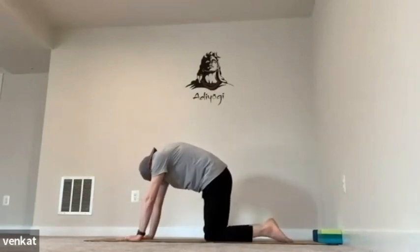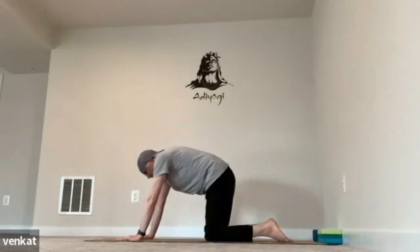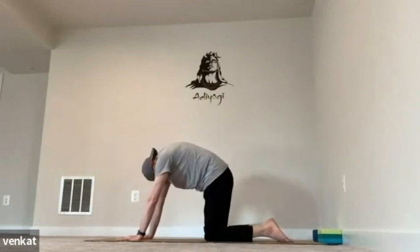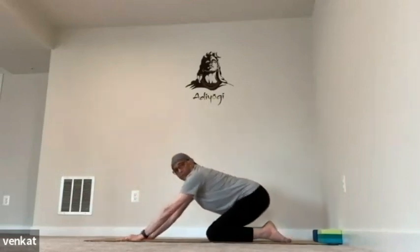Exhale, drop your chin down into your chest, lift your back up in the angry cat. Inhale, drop your tummy down, look up. Exhale, squeeze everything. Inhale, come. And now starting one breath, one pose.